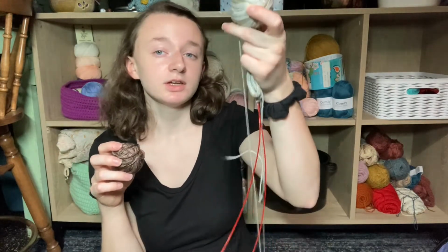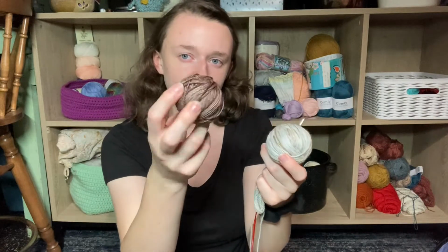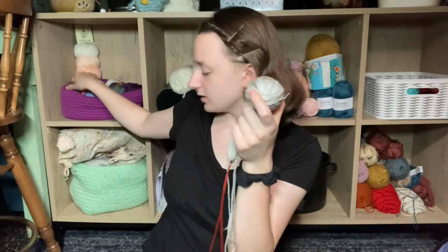I knit a pair of socks. I can't remember how I like them. It's an 80-20 base, 80% superwash merino wool, 20% nylon, compared to the 75% superwash merino wool, 25% nylon. And I want to knit with it again to see how I like it, because I can't decide if I want more Hawthorn in my life. So I think I'm going to do the next sock for this pair in this.